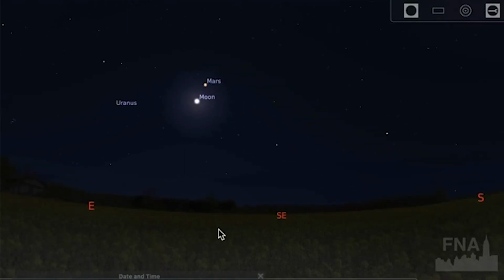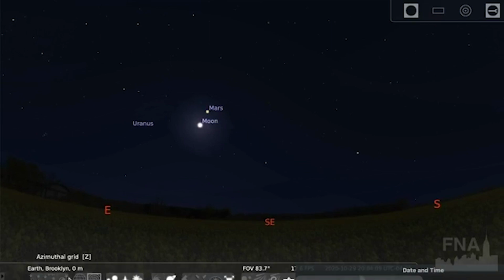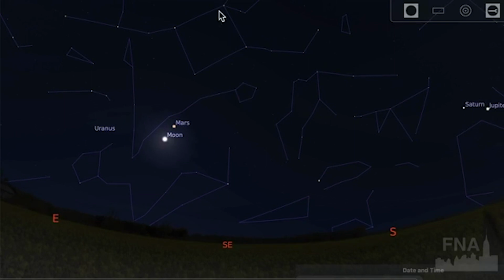So last week, we looked at a couple constellations that we could use as markers to try to get to know our way around that relatively blank looking part of the sky. So if anyone was able to find the square of Pegasus, that big square shape of relatively bright stars, and then just due south of it, the little circlet of Pisces, then you get all kinds of bonus points.